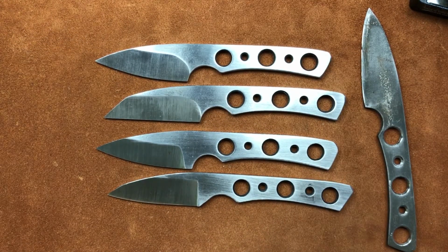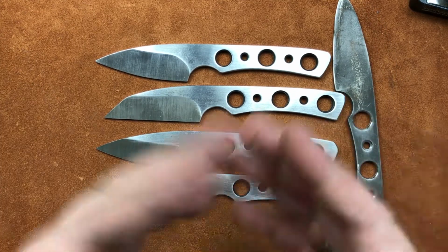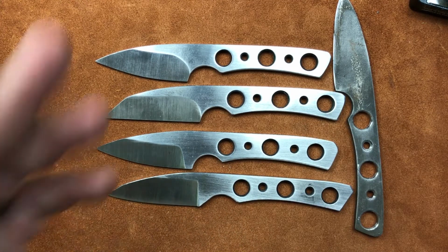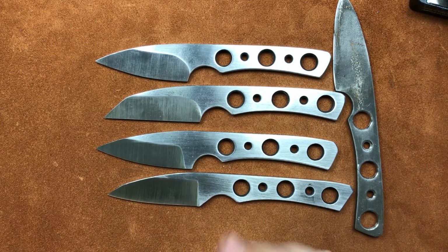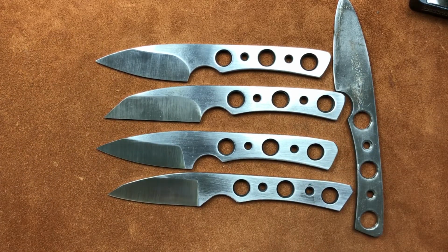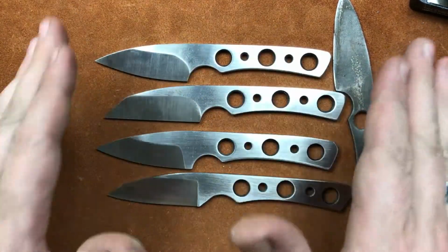So now we're going to talk about some other things, but first, how do you get your hands on one? Well, that is going to be a tough thing. I mean, if you want to send me an offer that's big enough to buy me lots of tooling, or, you know, I need a mill, or a lathe, or lots of abrasives, or more steel, well, I'll entertain bids like that. Basically what I'm saying is, if you want to send a bid in like that, go ahead. I will definitely entertain it.